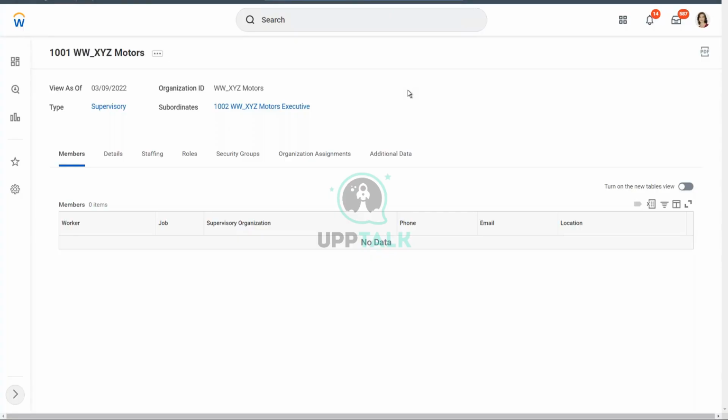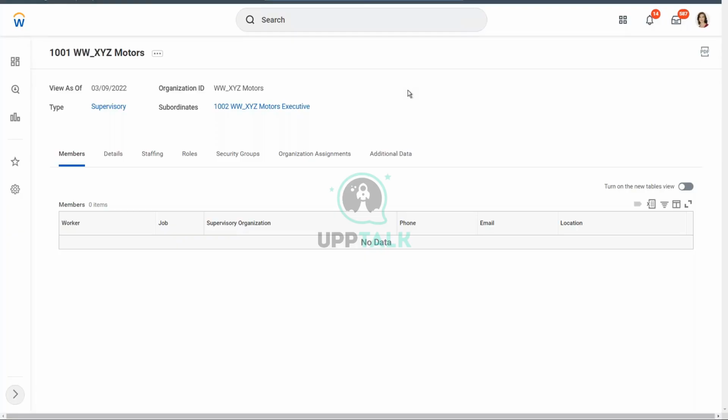Before that, today, if you look at the org chart, it will show that they are reporting to me. If I look at the org chart with an effective date of 2nd of April, we will see that they are reporting to you.